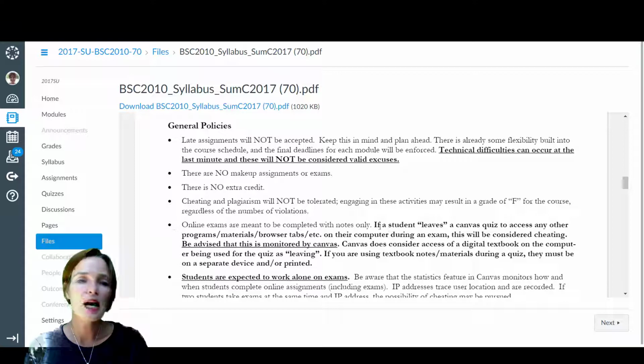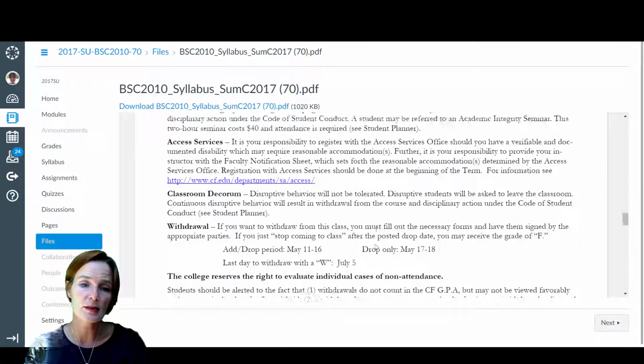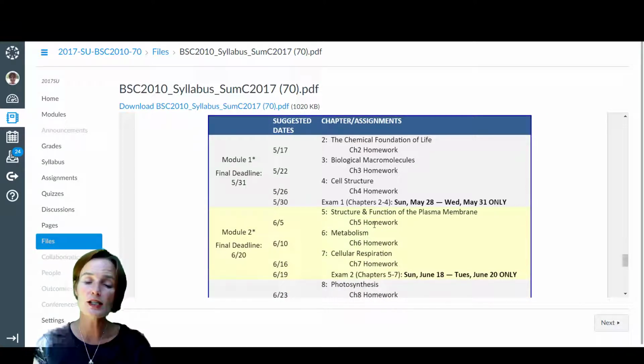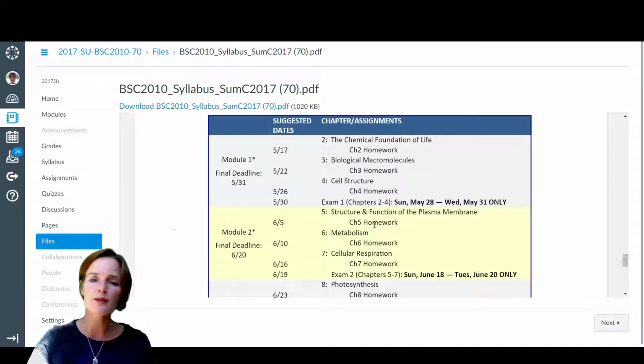So with that said, I want to move to the last page of the syllabus. And this last page has the schedule for the course. Okay, so here you see the schedule in front of you. We're kind of just looking at the top of the schedule, but it continues on very similarly. This last page of the syllabus, I would suggest that you print this last page and you post it somewhere that you're going to see it on a regular basis. That way, you're going to help make sure that you meet all of the deadlines that are before you.